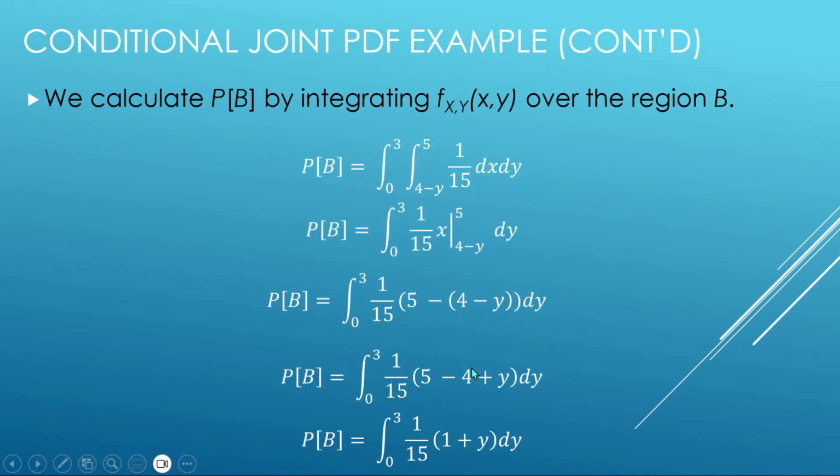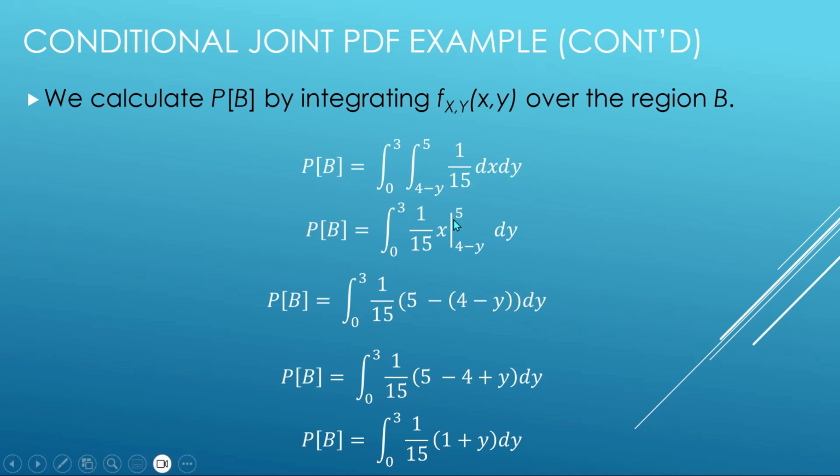for this darker region only. Next, this integration is very simple, but I will explain it in case somebody is not familiar, has forgotten, or is not good at calculus. So this 1 by 15 is a constant, so we take it out, and then dx is integrated as x. The integral of dx is x. We apply the inner integration first. So we always integrate the inner one first and then the outer one. In this case, the inner one is dx and the outer one is dy. So first of all, we will integrate with respect to x.